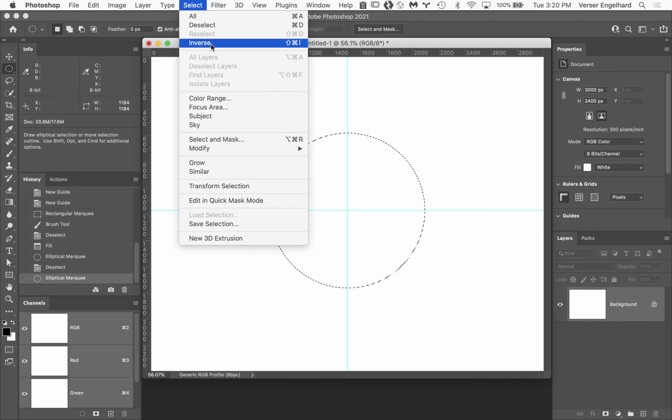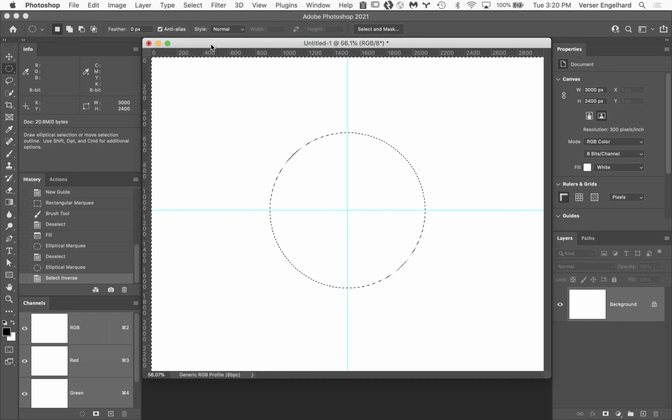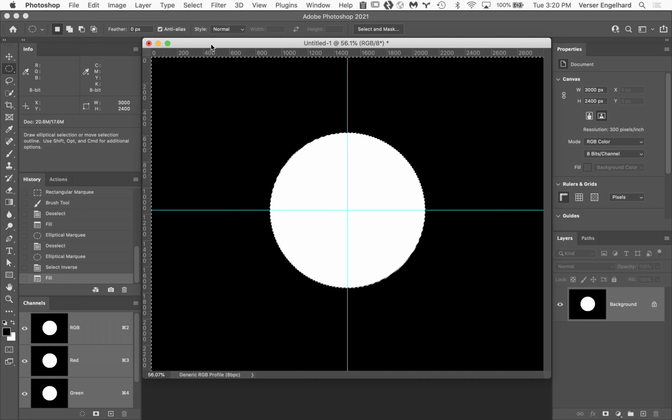So again, Select menu to do Inverse, and all of a sudden you've got marching ants that are going all the way around the exterior of this, and the circle is still in the middle. But now if you fill this with black, again, Option Delete, you'll notice that the active area was the outside, not the inside. And you can go back and forth between these two forever. Everybody good on this part?